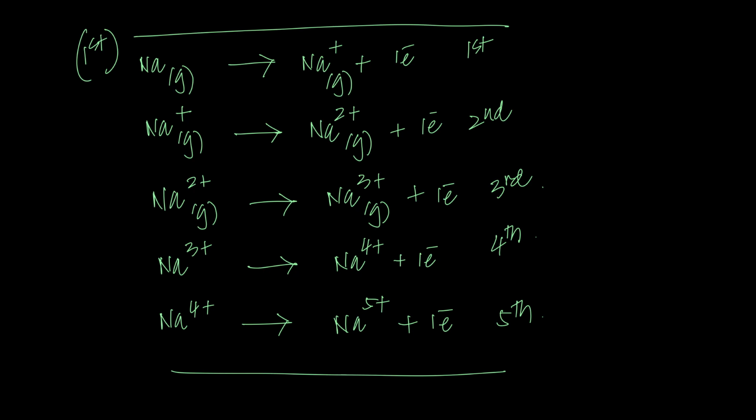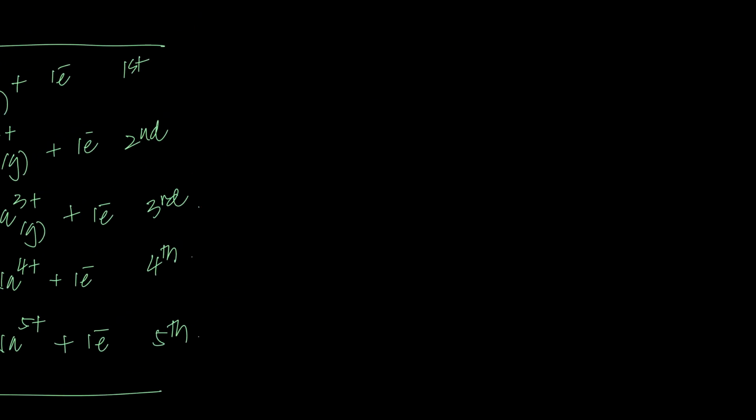Now, I need you to understand a couple of things here. First of all, the most common mistakes that students make. If I ask you to write the sixth ionization energy of sodium, and these things are asked so many times in the exam and students blunder here. Why? Try to define the sixth ionization energy for yourself. How would you get the sixth ionization energy? Well, it's the removal of the sixth electron.